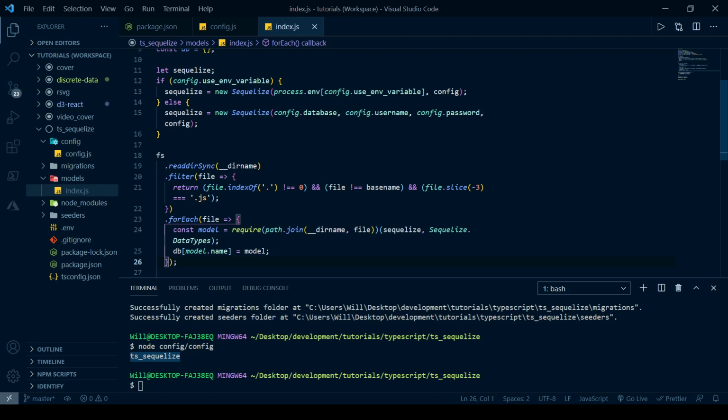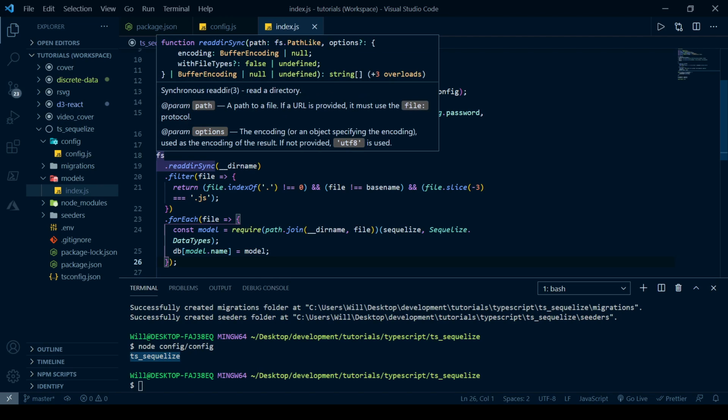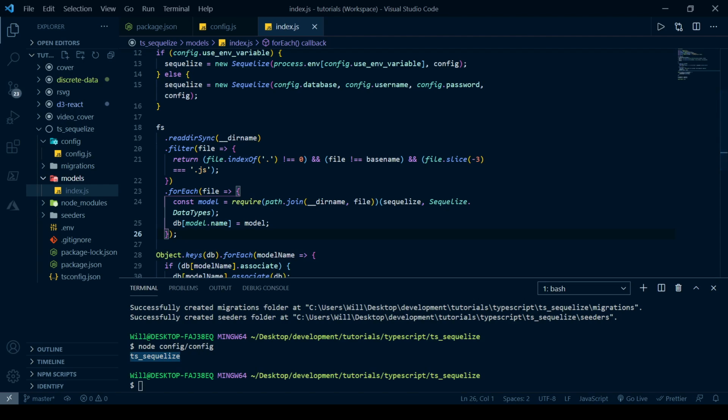Since this index.js file is inside of the models folder, it looks at all of the other files in that directory, and it says if they have a file extension of JavaScript, then it will go ahead and return them. But we don't want those to be JS, we want them to be TS, because we're going to make them TypeScript files.